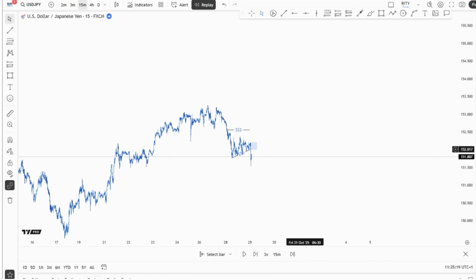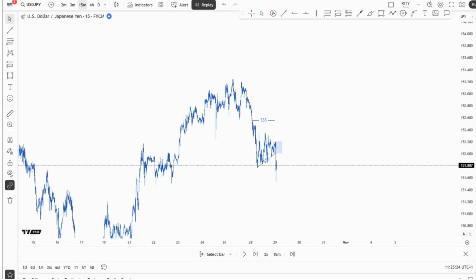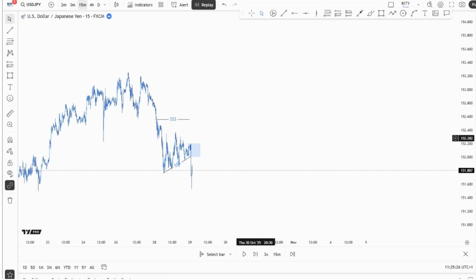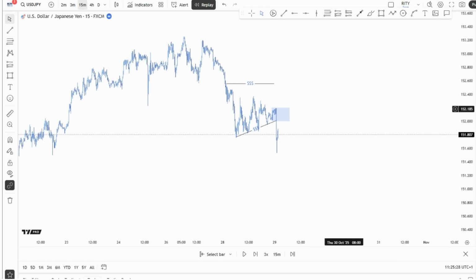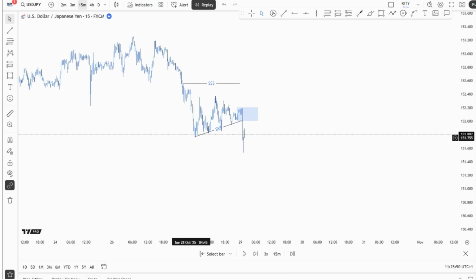So now that we've seen the trend, as you know, we are not discussing top-down analysis today, nor are we looking at a market structure breakdown. Else I would have broken down the structure for you to clearly see where this price is reacting from. So as you can see, there is a POI right here that this price is reacting from. Okay, but because I don't want this video to be too lengthy, and remember, we are just discussing liquidity.